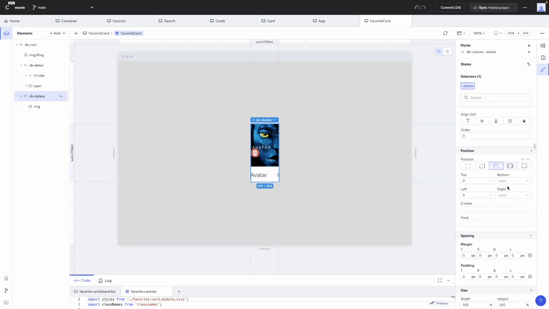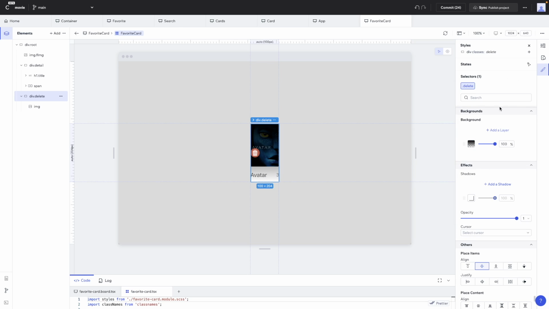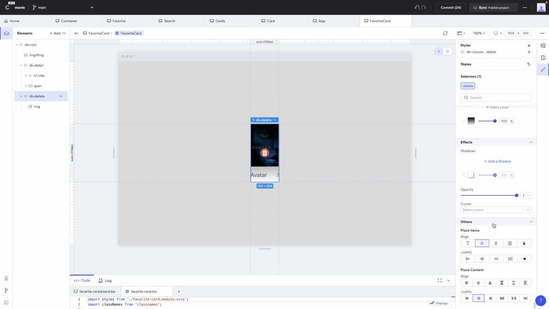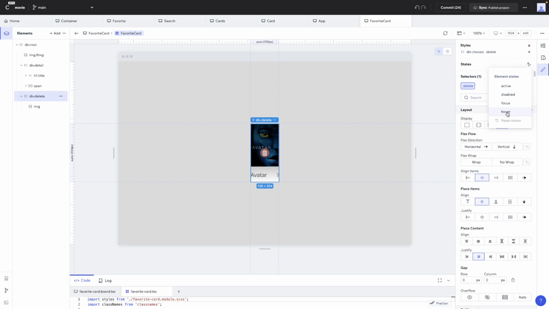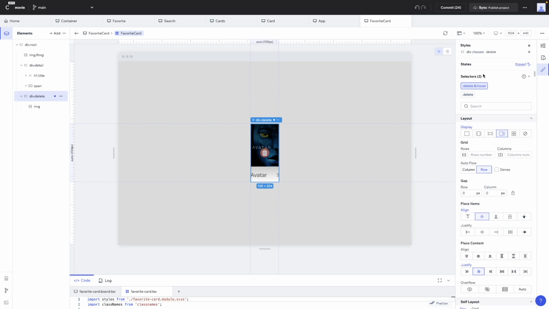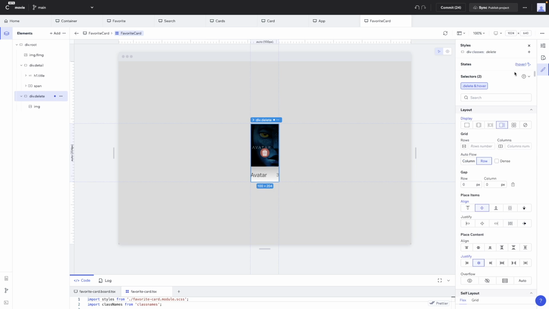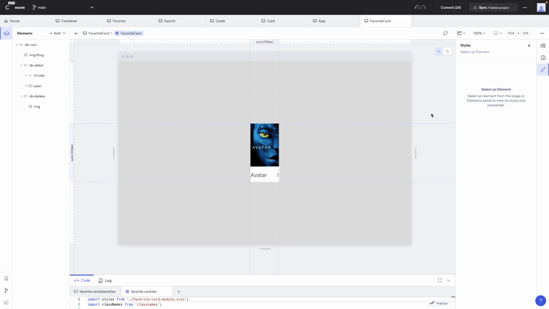So let's give a background color. I'm going to choose the black color and I'm going to give gradient. Let's see what's wrong. Oh, I said space between. Of course, it's going to be center. And again, I will say opacity 0, and when I hover over, it's going to be 1. Let's add here a hover state. And when I hover over, it's going to be 1. Let's see. I will preview. And awesome. Right now, we can add our API.